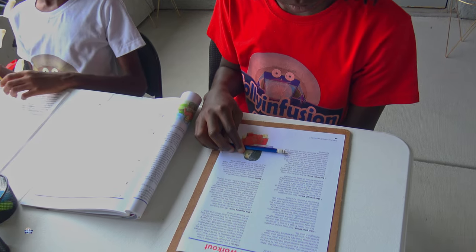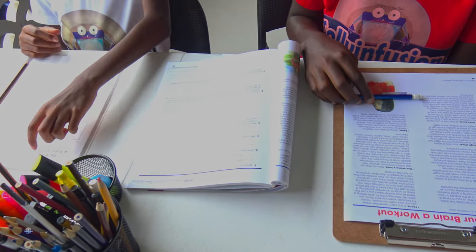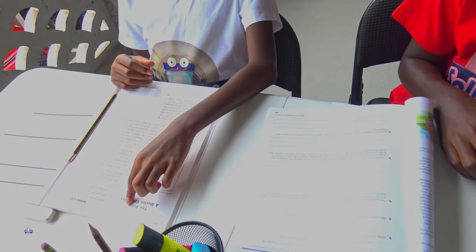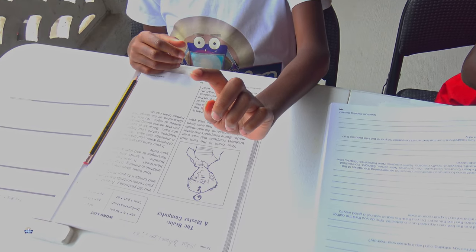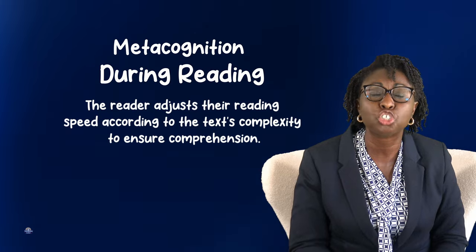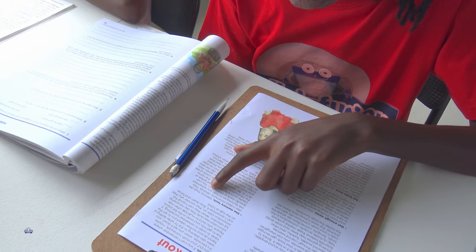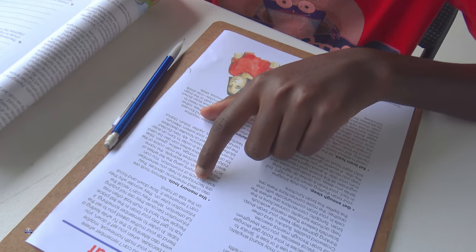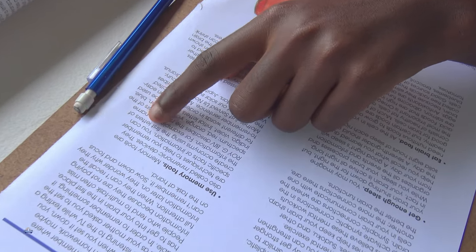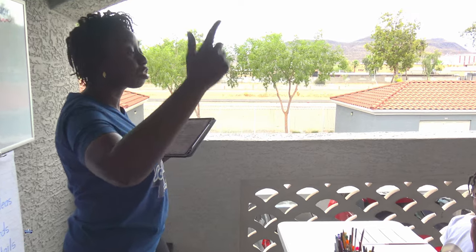Before reading, the reader will clarify their purpose for reading by previewing the text, looking at the title, subheadings, text features, captions, etc. During reading, the reader will monitor their understanding of the text by doing whatever it takes to understand the text. For example, while reading, the reader might adjust the reading speed to fit the text complexity to fix any comprehension problems they are facing. After reading, the reader might summarize, question, reflect, discuss, and answer questions related to the text.